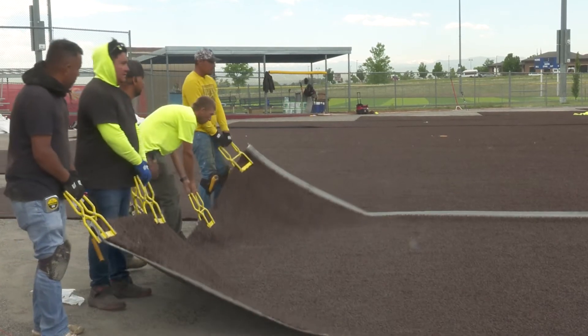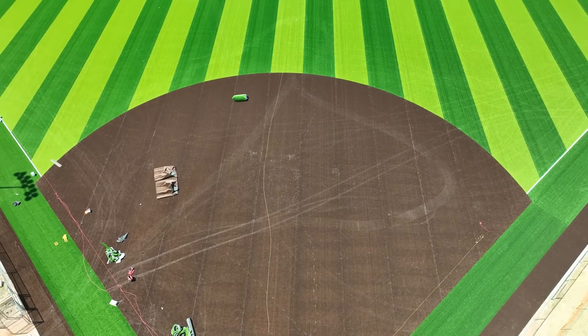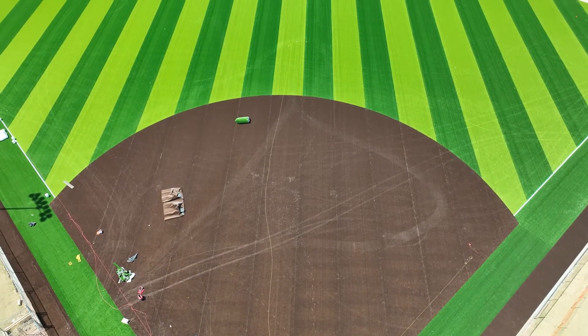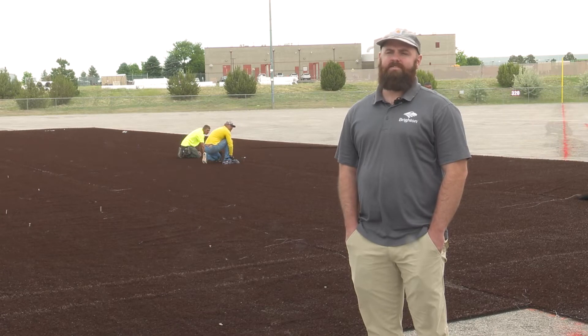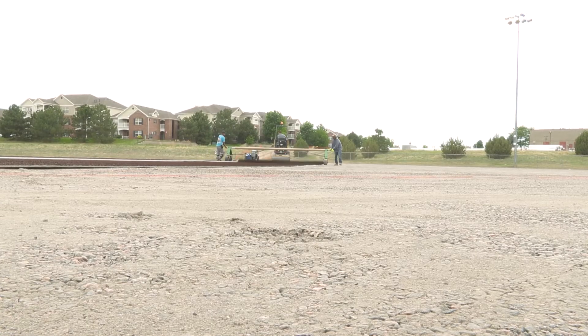The project has progressed significantly. The Parks and Recreation Department will be taking a pause from their developments at the Brighton Sports Complex once the third field is complete in order to begin work at the Pawlowski Fields. We caught a scheduling break from July to late October where there won't be any games going on, so it'll give the contractor the ability to tear up all the fields at once and then replace them all at the same time.